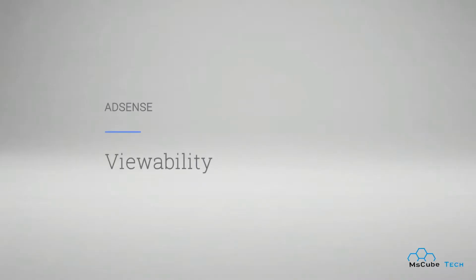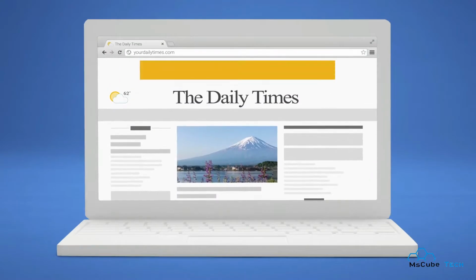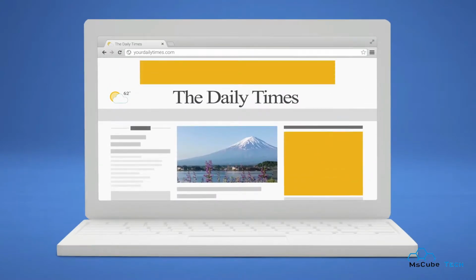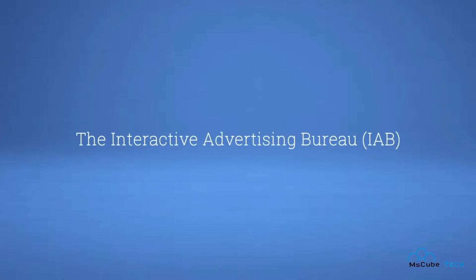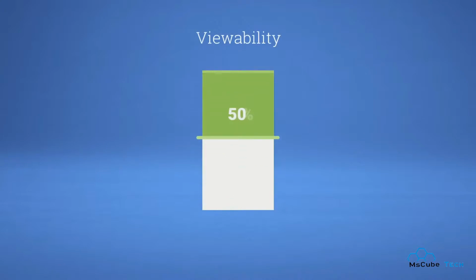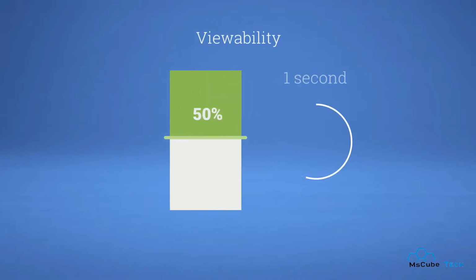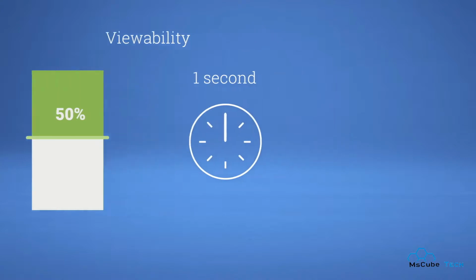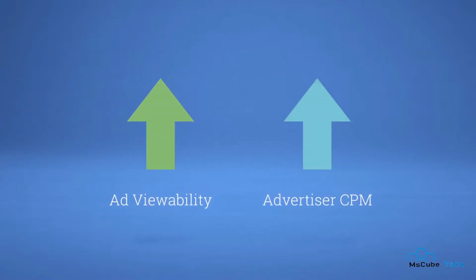In this video, we'll discuss viewability and how you can make the most of this valuable metric. Viewability is the measurement of a viewable ad impression within a user's browser. The Interactive Advertising Bureau, IAB, says an ad is considered viewable when 50% of the ad's pixels are visible in the browser window for one continuous second. As an AdSense publisher, maximizing the ad viewability of your site may increase RPM, as viewable ads have a higher likelihood to be clicked on. This may also lead to additional investment from advertisers.